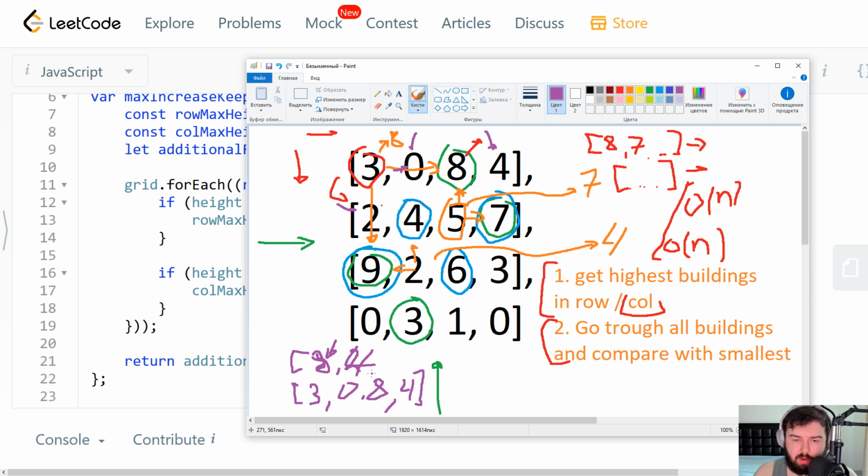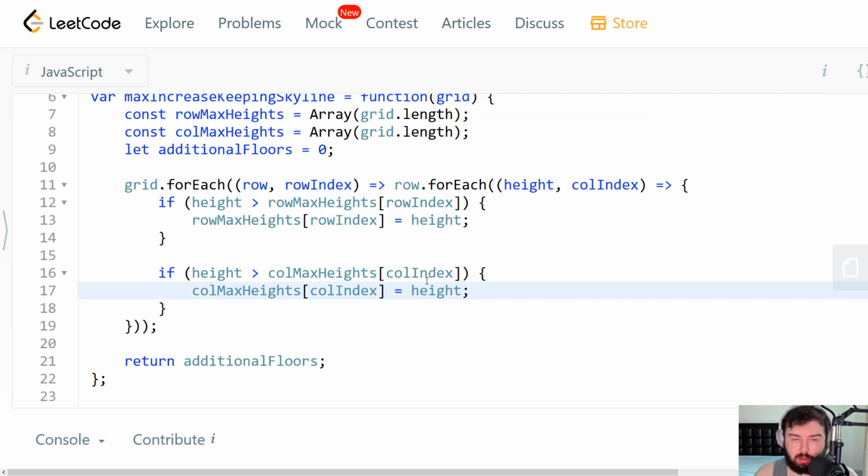So we have 4. We compare 4 with 0, it's also higher, so we have 4, 4. Then we have 5, we write 5 here, but 5 is not higher than 8, so we don't modify this one. Then we go for 7, 7 here and 7 here. Sorry for a bit of a mess, but I hope you understand how it works.